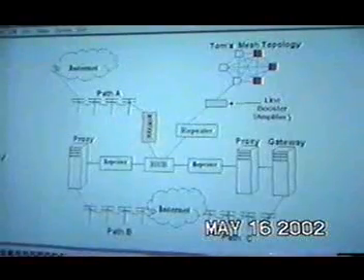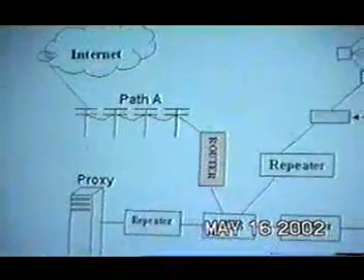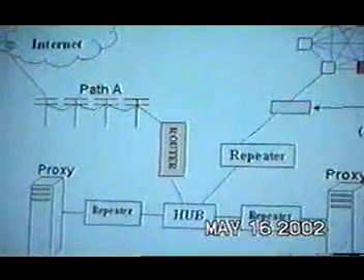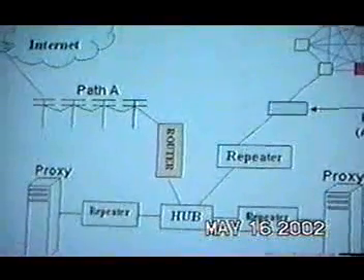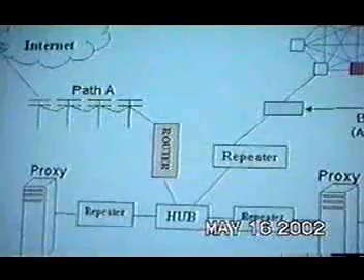Well, let's take a look at path A. What's blocking path A here? The router. What's a router, folks? Gateway. Firewall. So he couldn't have come from path A. But you guys were on it. You got it half right, and that's good.